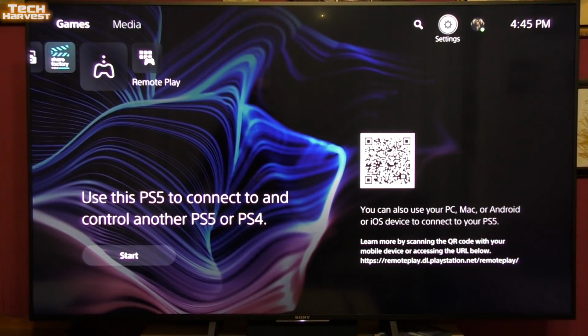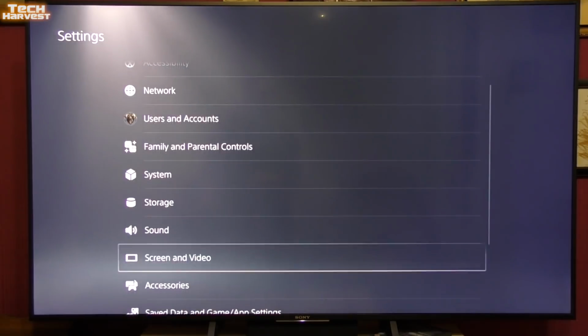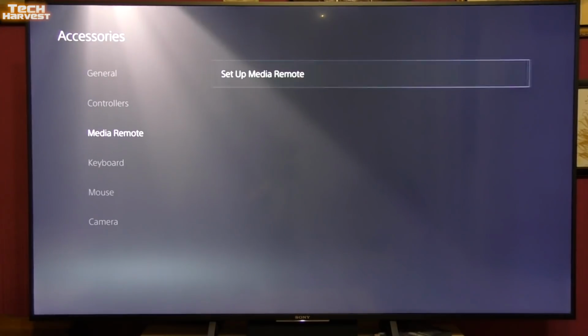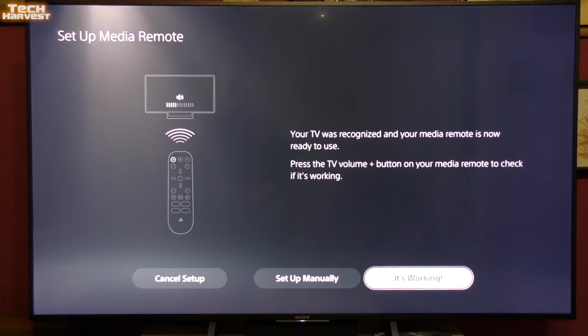So let's see if there's anything else to set up here. Settings, and accessories. Media remote. Okay, so now I'm going to try and set this up with my television set. So let's see. Your TV was recognized and your media remote is now ready to use.